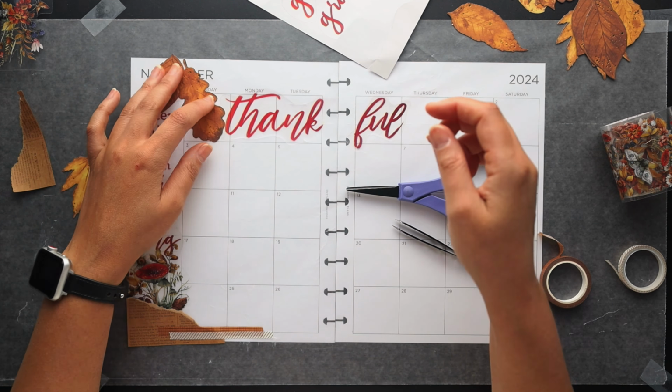So it's still fluid when I do the transfer, but it is nice to have that wax paper there to guide me before I make any firm commitments on the page. It's just the way I like to work. I know for some people that's a lot to do, both on the wax paper and then shift it to the page, but again, I find it worth it so that I can get pretty much how I want it without having to pick up stickers over and over again and potentially ripping paper, that kind of thing.